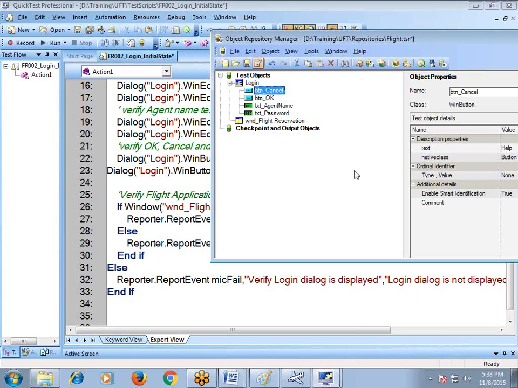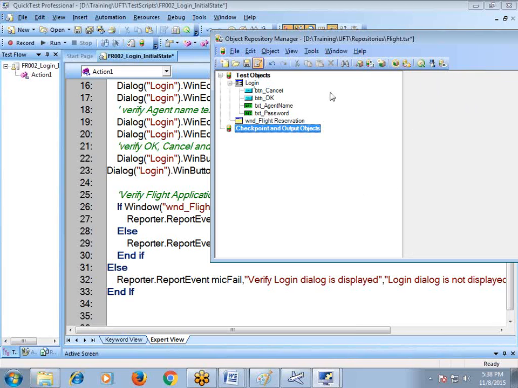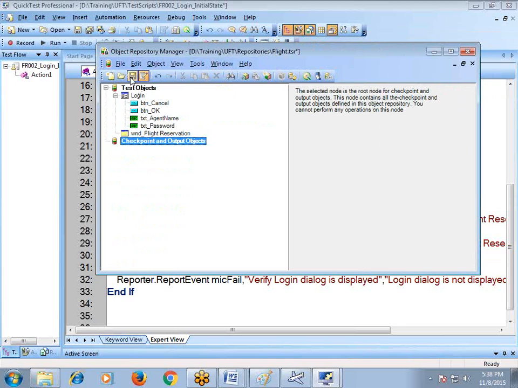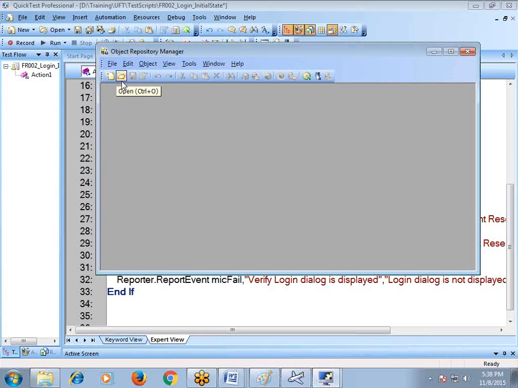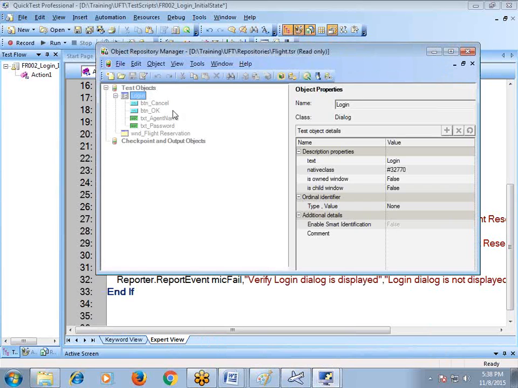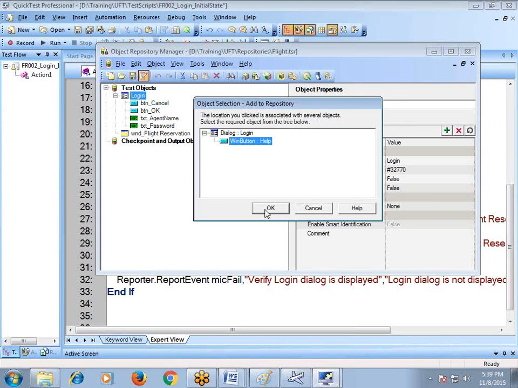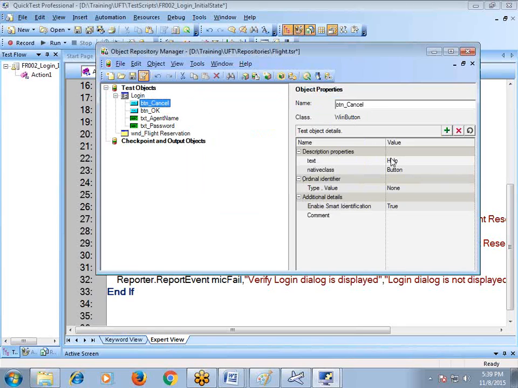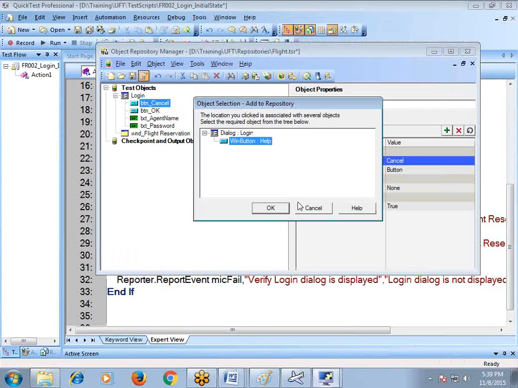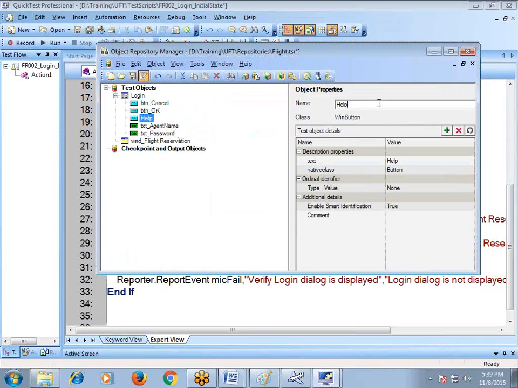Why is the help button not adding? Okay, let me reopen that repository file. Oh, sorry, cancel itself is defined as help here. It is cancel, not help. Okay, now add help button. It will add. Yeah, it is added.